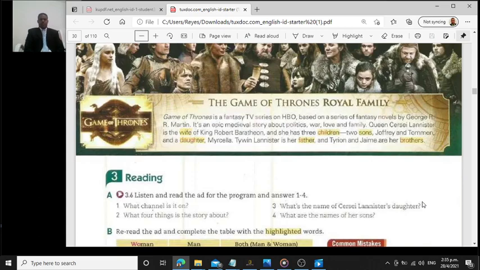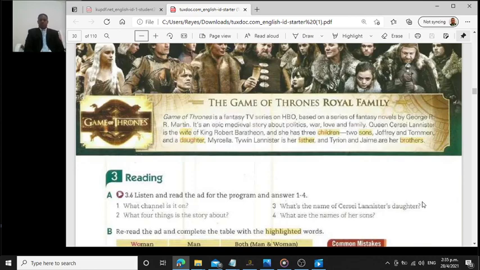It's an epic medieval story about politics, war, love, and family. Queen Cersei Lannister is the wife of King Robert Baratheon, and she has 3 children, 2 sons, Joffrey and Tommen, and a daughter, Myrcella. Tywin Lannister is her father, and Tyrion and Jaime are her brothers.